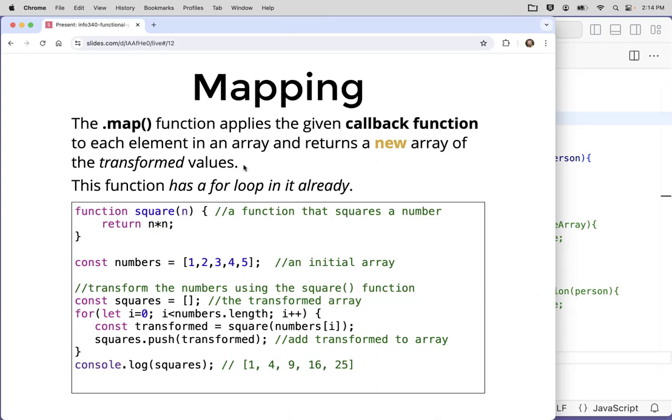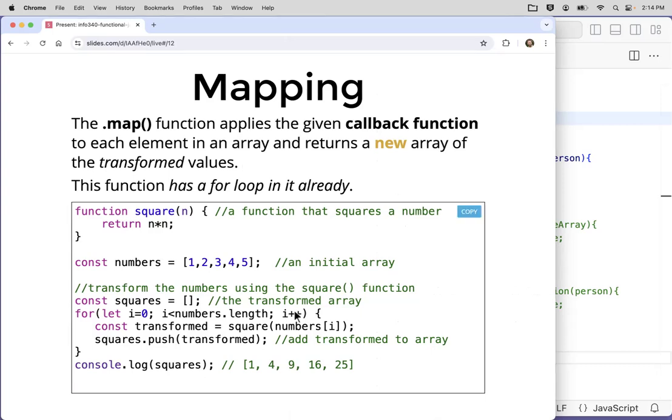Now that we've acknowledged that this is really important, so everyone is, of course, paying super close attention, let's talk about mapping. The mapping method takes the elements in an array, goes through each element, and maps that element into a new element, into a new array. So you can think of it as going through every element in an array, transforming each of those elements into something new, and putting those new elements into a new array.